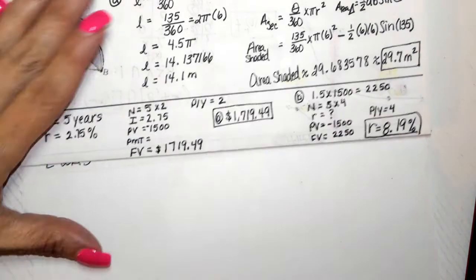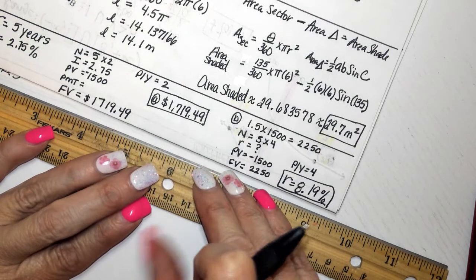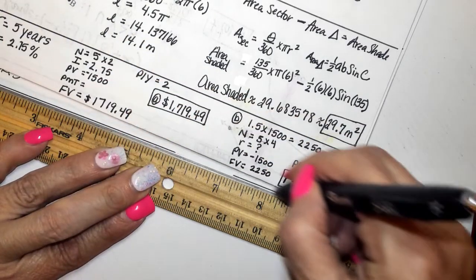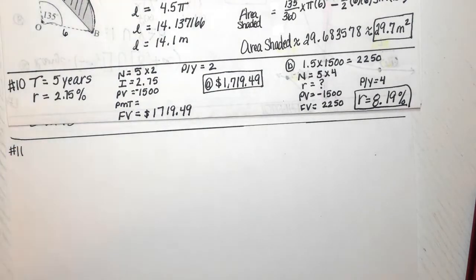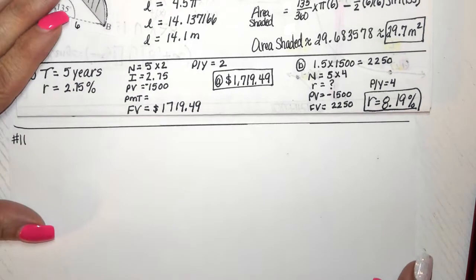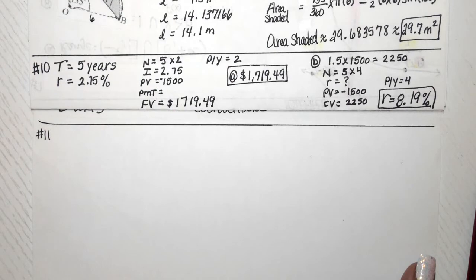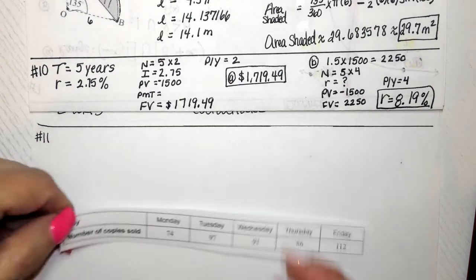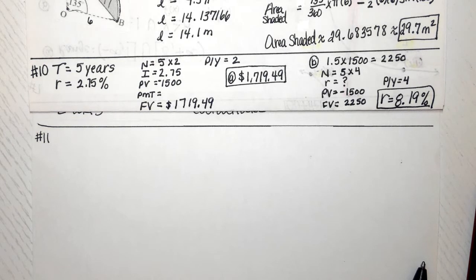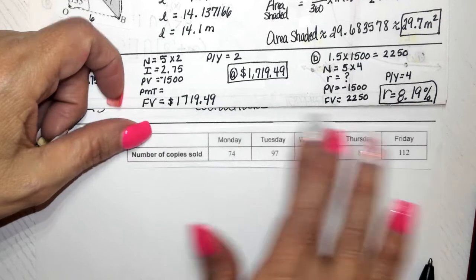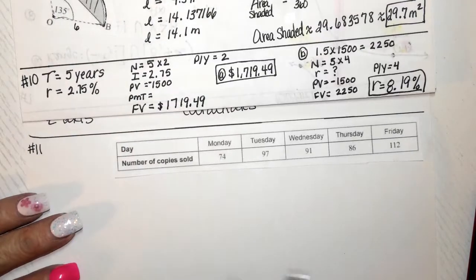Okay. And let me draw the line. And on to number 11. Ooh, I just made my line a little crooked on that one. That's okay. Okay, number 11. The newspaper vendor in Singapore. So here we go. This one, I believe, was our chi-squared test. Okay, so this one, I'm going to glue this one in. Oh, got a little bit too much glue on that one. That's okay. I'm on the last page, yeah, I am.